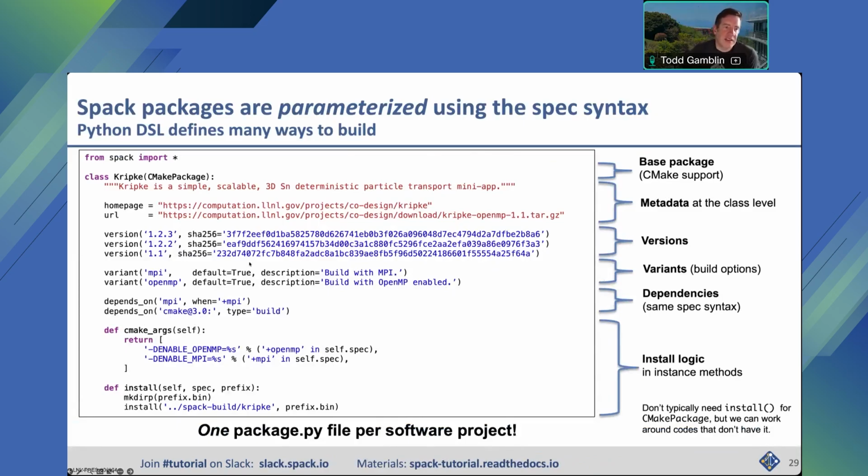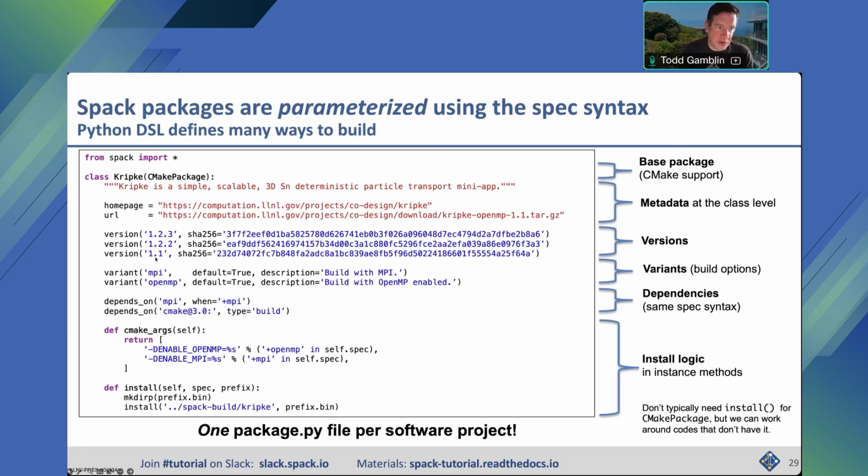And you can see that the dependency specs here, these are just specs as well. So we're saying MPI, and that's saying depends on any MPI. You can build it with any one. And CMake needs to be 3.0 or higher. So these are just specs specifying what the valid dependencies are. If you look at this, the metadata up here, the ones that are just function calls, we call these directives, and they specify sort of the space of possibilities of what you can build for a package. So it's very concise. You can specify a lot of different builds with this.